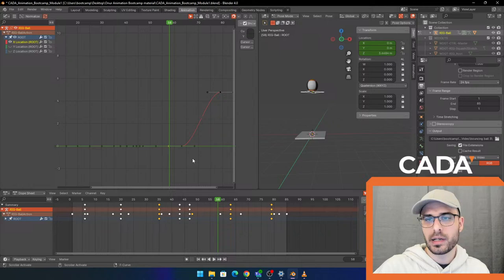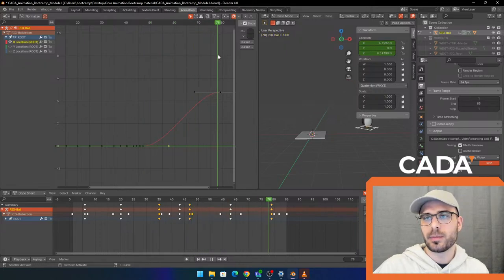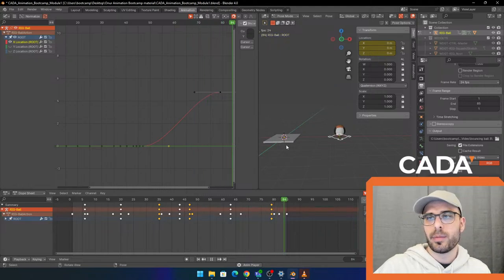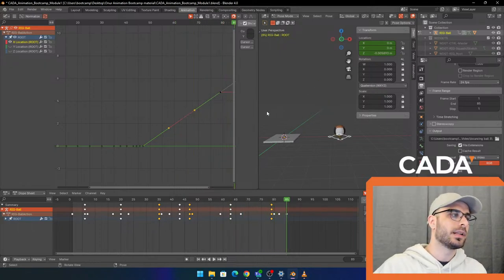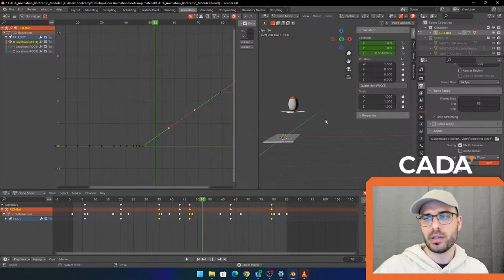So we can delete that. That's a keyframe that we set before. Just selecting it and clicking delete. And now it's moving from the beginning until the end. But it's interpolating wrong. So we can click V, vector. Now it's like a linear movement, because we don't want the ball to be affected by anything like wind or something. We just want to keep moving straight while it's in the air.